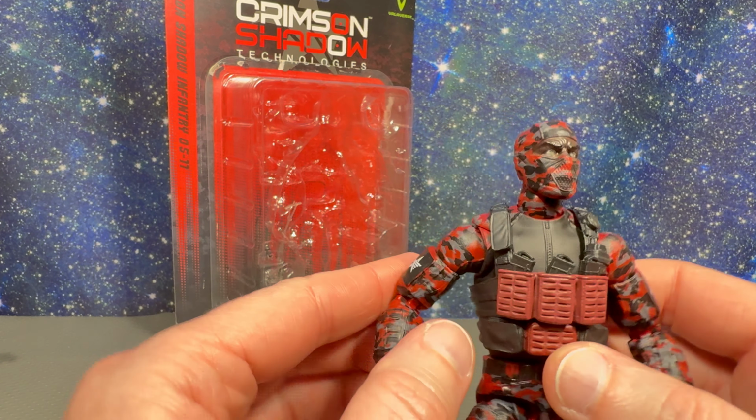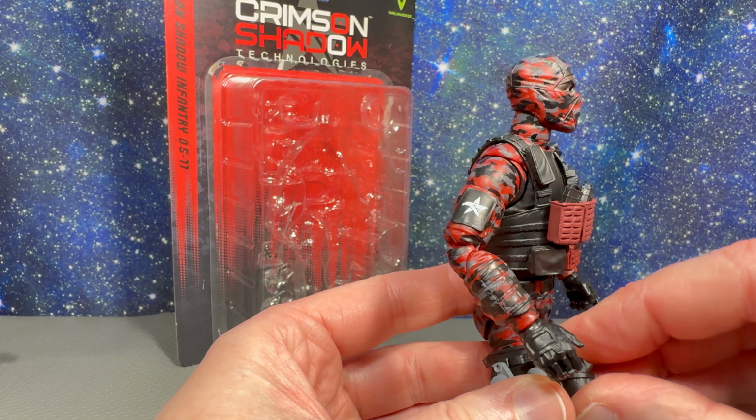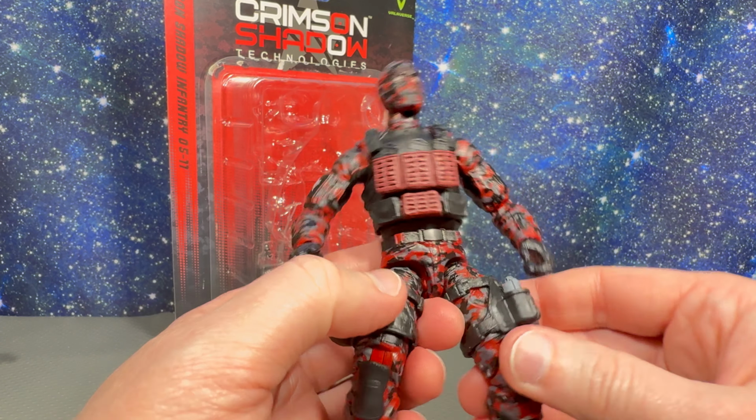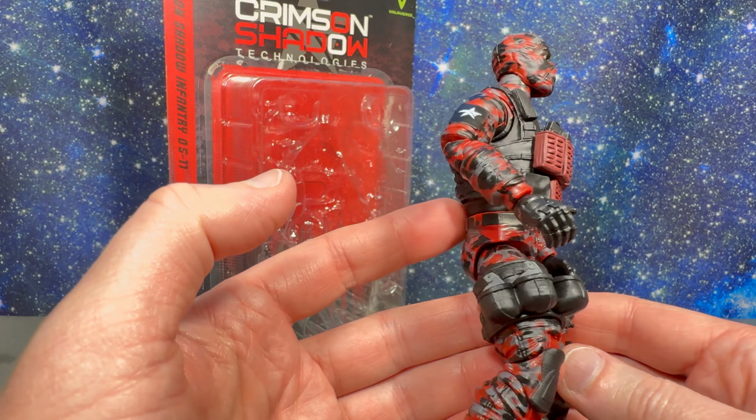And I've got grenades falling out all over me. So the pouches adhere fairly well, except for this one. This one does not want to stay in there. So there's a little retention issue with regard to the grenades. Don't leave your grenades laying around, children. You could hurt someone. So yeah, there are some issues there. I probably will take these off anyway because I just don't want to lose the grenades. But we'll see.